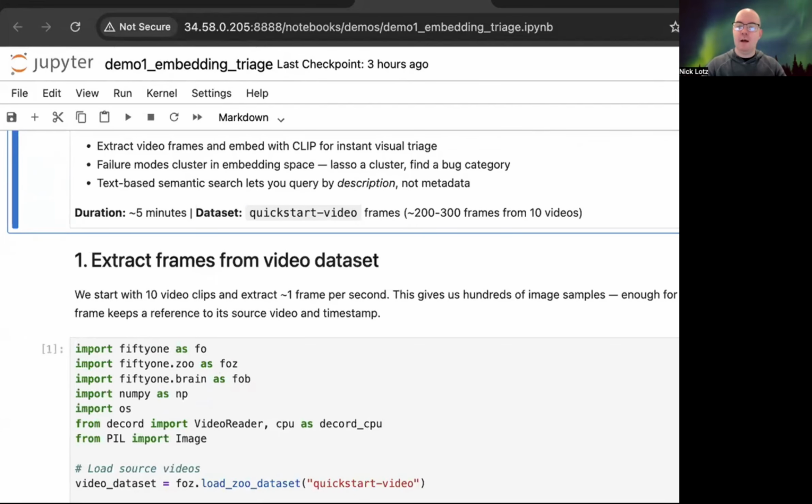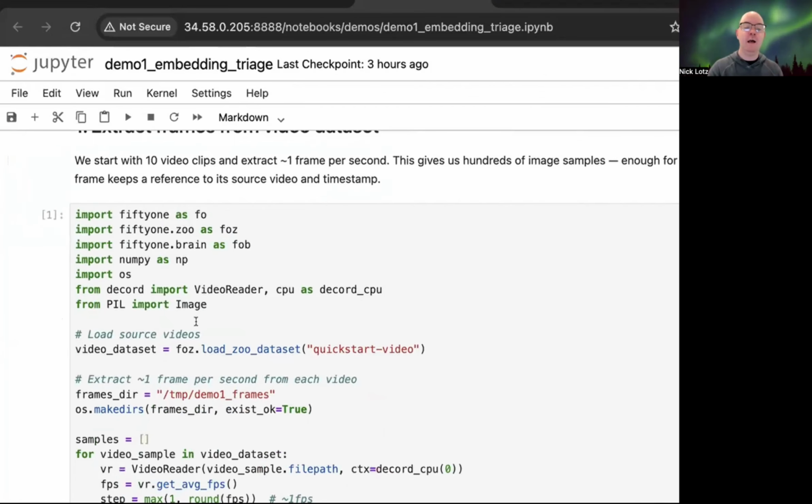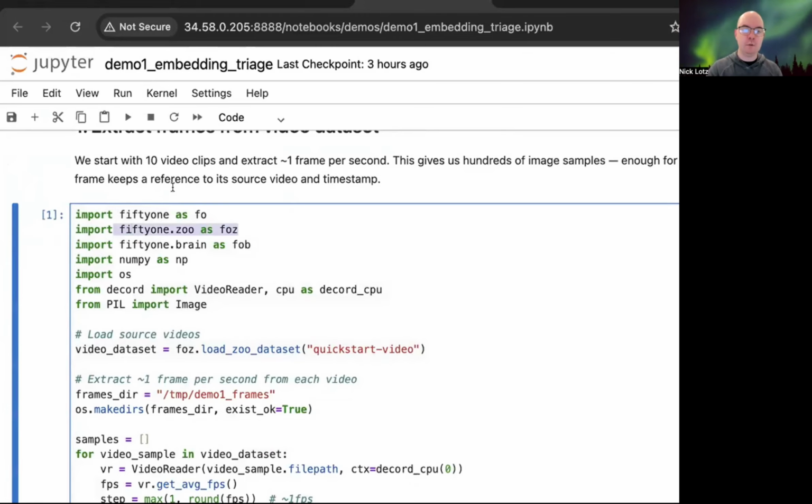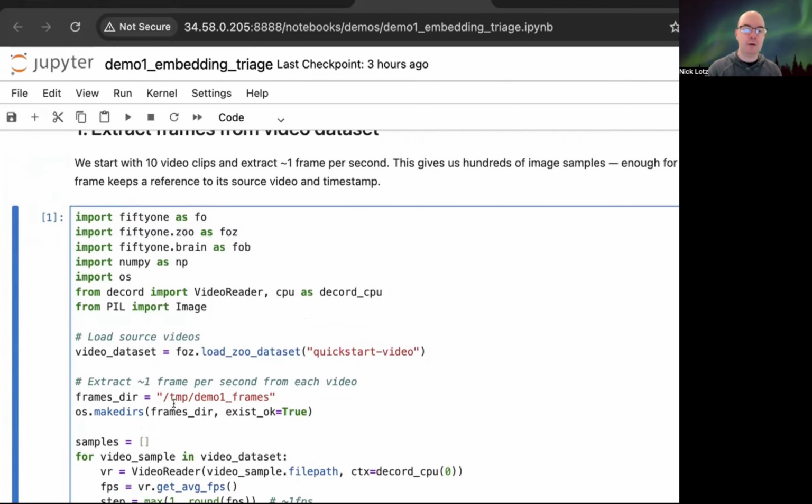Sorry about that. Okay. So for this example, we're going to convert our videos to frames. Just to give you a sense of where we'll start off here, I'll start directly with the Python calls because this is how you would do it, and I'll open up the app shortly. So this is a Python library. I've imported the FiftyOne libraries. I've imported what's called the FiftyOne zoo library. I've also imported some other processing tools. And what I'm doing is loading this quickstart data set, which just downloads several videos that are a subset of the Berkeley DeepDrive data set.